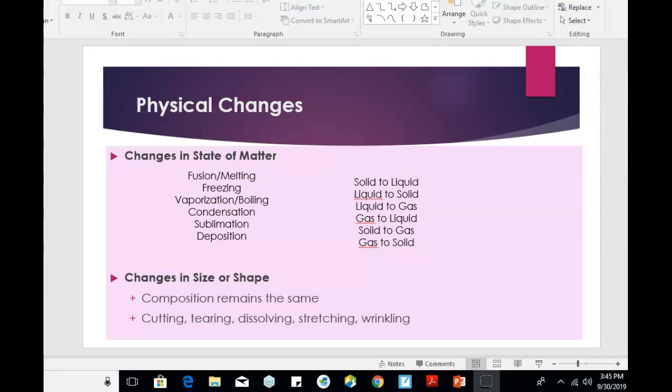If we're looking at our physical changes, here are some of the words to go on, and you can pause this and look at it. Anything to do with water, keep in mind that water can go from a solid to liquid and liquid to gas and so forth as a part of the water cycle. A physical change is going to be reversible. You may change the volume, the density, or the shape of something, but you're not changing what it is. A ripped up piece of paper is still paper.